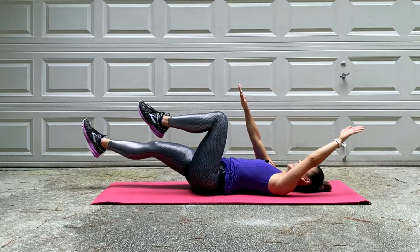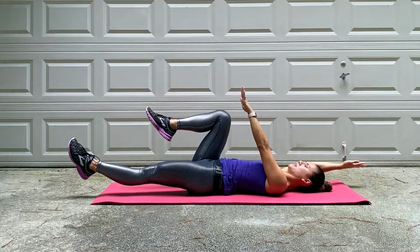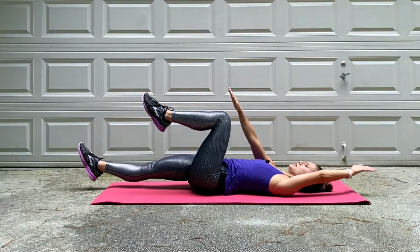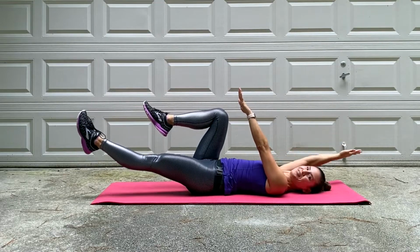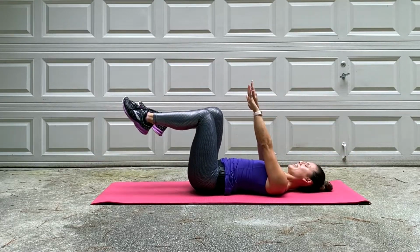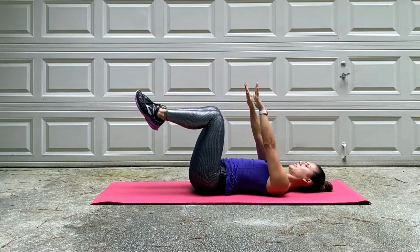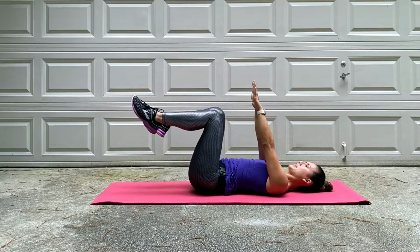You're doing great. Stay with it. 3 more on each side. Inhale back. Exhale up. Watch that lower back. Keep it pressed down. Core stabilization. Good. 4 more. Here's 4. And up. 3. Great job. 1 more on each side. Inhale, exhale up, and 1 more.